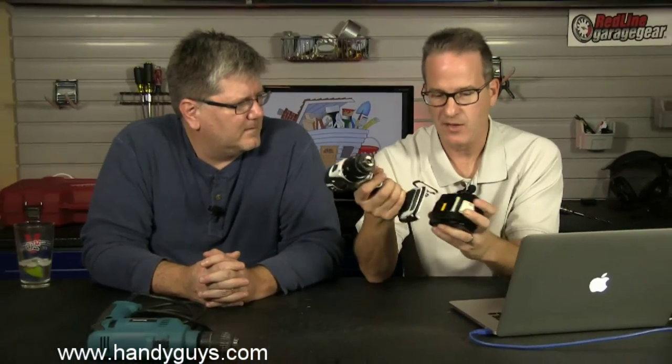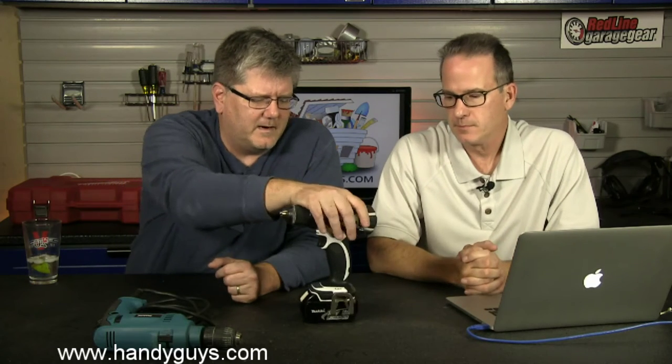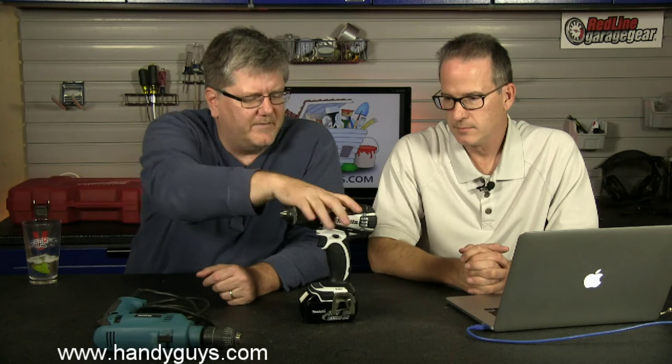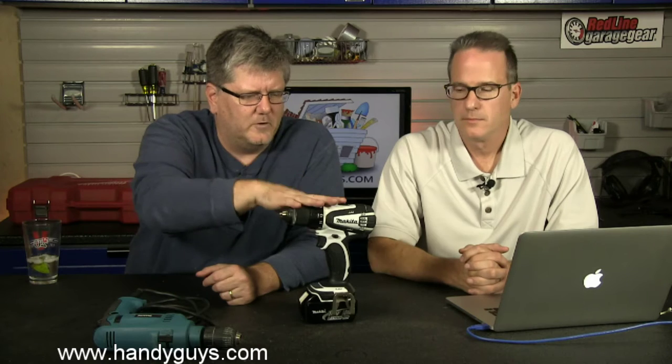A second battery obviously adds money. I've noticed it can be a pain to get the battery off on cheaper models. It seems to me that if you go battery-operated, you've got to go higher end. You don't want to mess with the cheaper lower ends because they're just more frustrating than they're worth. Something like this is going to be about $189 with a charger and two batteries. For $270 you're going to get a hammer drill option, a little more amperage, torque, and power — but it's going to cost a lot more money.